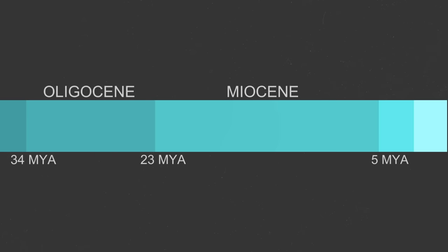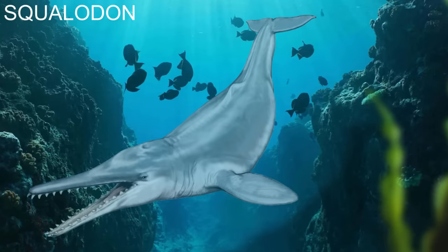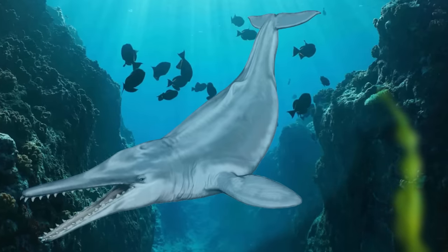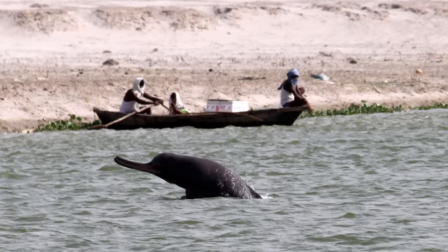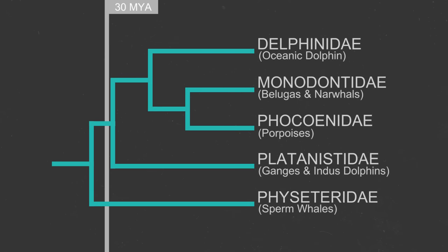In the Miocene epoch, around 20 million years ago, a new group of toothed whales known as the Squalodontids became highly successful. These whales have surviving relatives — the Ganges and Indus river dolphins, now highly endangered — whose relatives used to be widespread and diverse, living in both marine and freshwater ecosystems and filling a similar niche to modern oceanic dolphins, with some members growing to almost the size of killer whales. These freshwater dolphins are the last remnants of this much larger family. Despite their name, river dolphins are quite distantly related from oceanic dolphins, and DNA evidence shows they diverged from the rest of the toothed whale group around 30 million years ago, making them some of the oldest toothed whales.